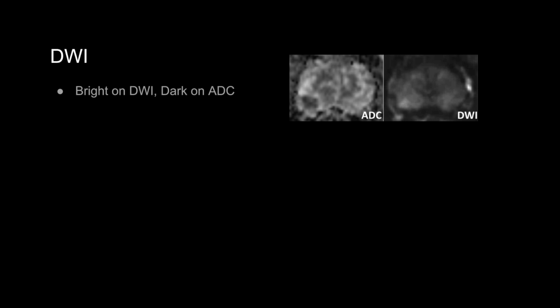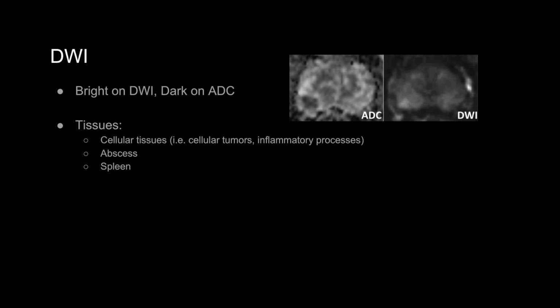This becomes important in things like prostate imaging, and this is a prostate cancer in these images up here. Prostate imaging requires B values of over 1400 to adequately assess for cancer. If that's too much, just remember again that things that like to restrict diffusion are bright on DWI and dark on ADC.